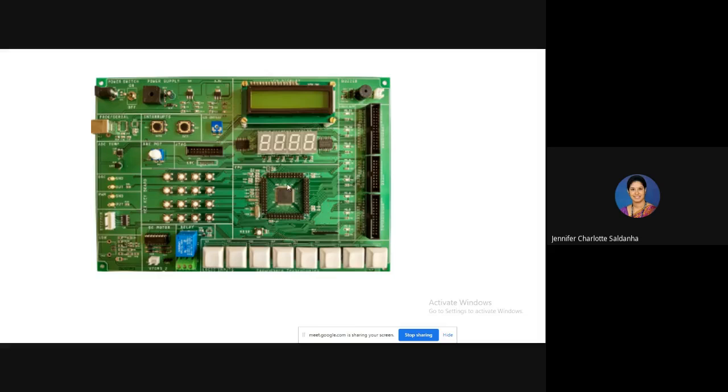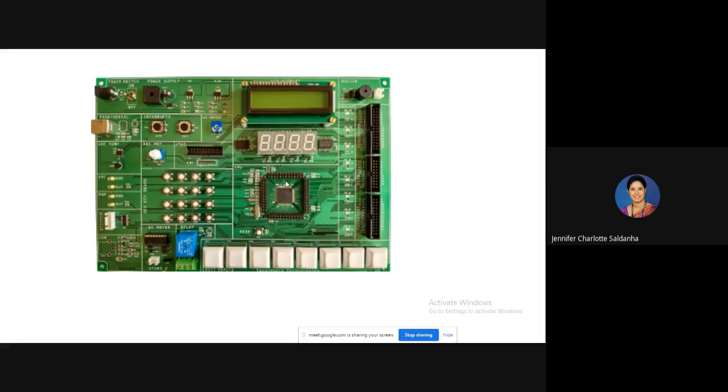So this is the LPC1768 IC. We don't know about the offline lab, whether you will be able to see this kit and do the experiments, but we can do all the experiments in online mode. Only dumping the code into the controller will not be possible, but we can simulate all the experiments and check the values of the registers and GPIO ports, general purpose input output ports. If the values at the input output ports are fine, then the hardware components connected to them will be successfully controlled, which means our execution is right.